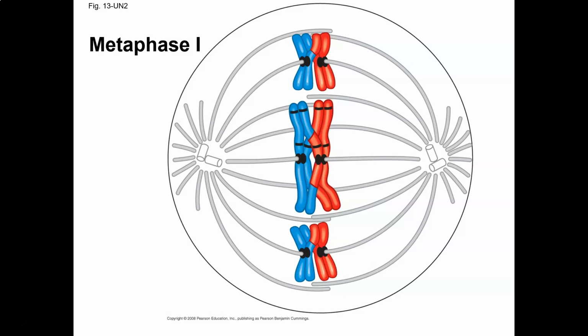But while we're looking at this, let me just go back for a moment and list for you all the things that happen in prophase, because I want to make sure I'm getting that across. So the nuclear membrane breaks down, the chromosomes condense, the spindle apparatus forms, the homologous chromosomes synapse, and crossing over occurs. It's a lot. Okay, here they are now lined up on the equator, and then that's metaphase 1.